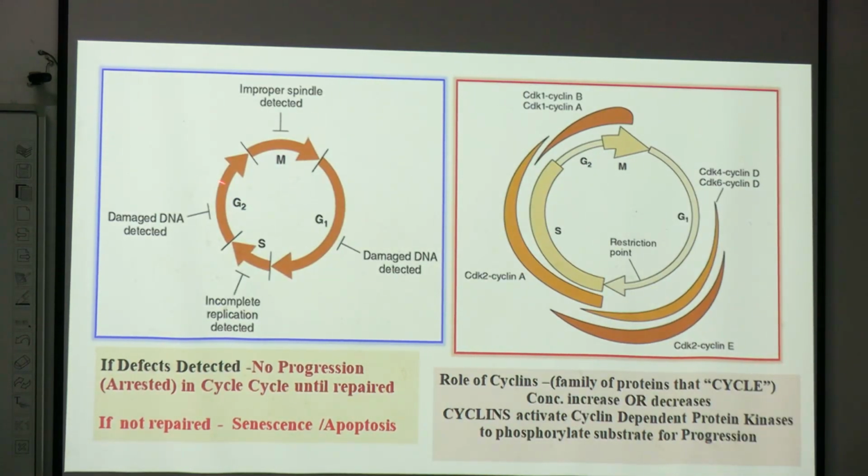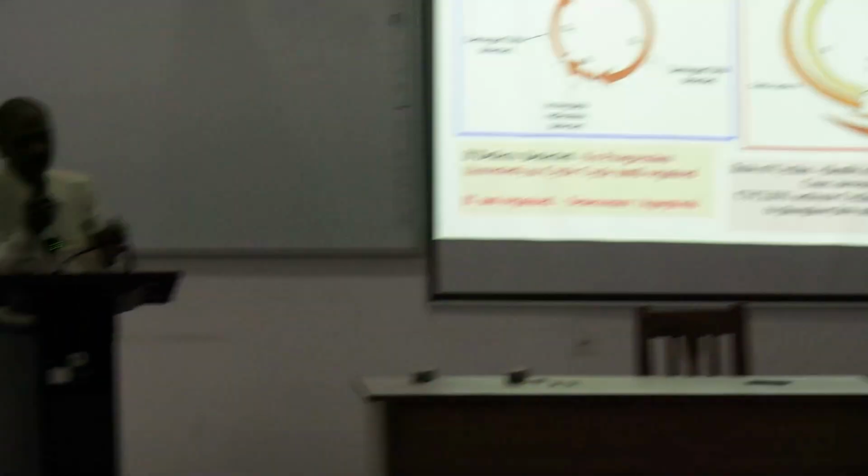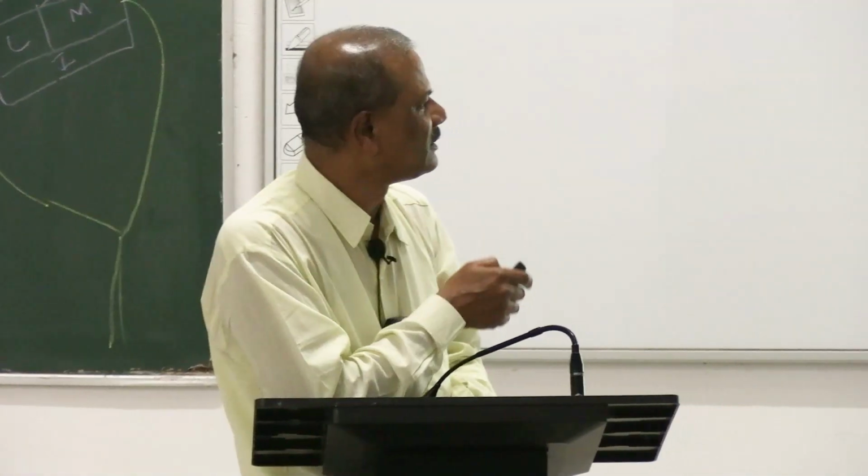Now the cell cycle comes. You see there are mainly 4 phases apart from G0. In the G1 phase, damaged DNA is detected, and incomplete replication is detected in S phase. Then in G2, again, if there is DNA damage, it will not allow the next phase to go ahead. And in M phase, if there is a defect in the spindle, the chromosomes will not get separated. Then the extra chromosome will move to one cell. That will give a chromosomal error that you will read during the chromosomal abnormality diseases.